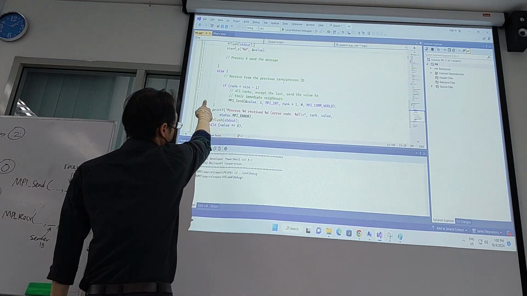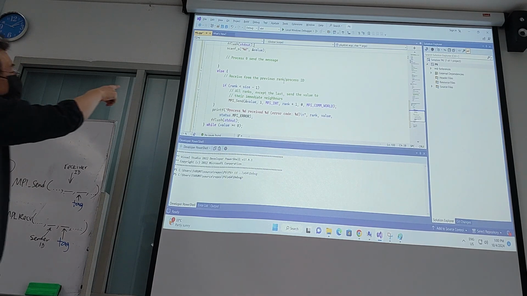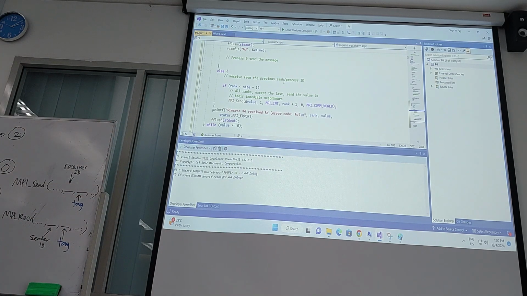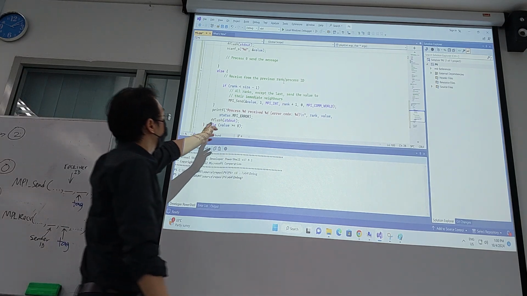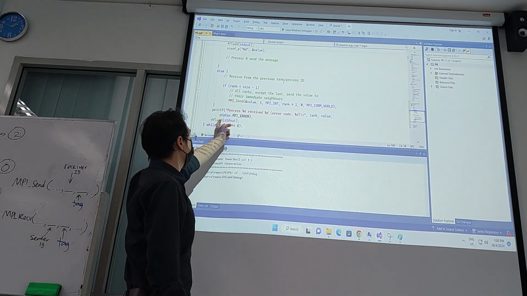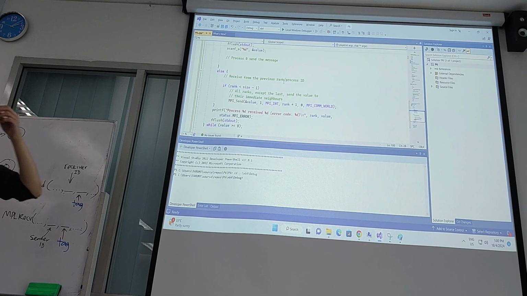Now you check, there's an if statement there. The if statement is to check, are you the last one? If you are the last one, you're not going to send to the neighbor because there's no neighbor, because you are the last one. So that's why there's an if statement there. If you are not the last person, keep on sending. If you are the last, you skip. Finally, you print out this, and with the error, if there's no error, it will just be okay. The status is 0, and then you repeat all over again. So basically, that is what this is all about.